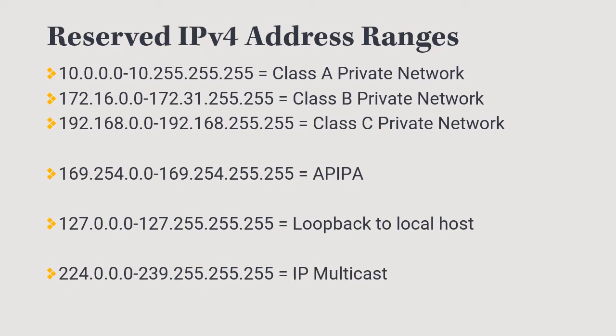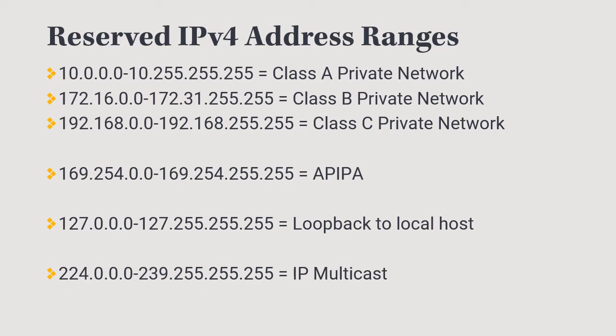And then our Class C private network is any IP address in the range 192.168.0.0 through 192.168.255.255. Again, I would really hope that if you were asked to identify this range in the test, they would mostly just look at that first octet, that 192. While technically it is a much smaller slice of the 192 range, you'd be safe to just remember that our Class A private networks are anything with the first octet of 10. Class B is going to be the first octet of 172, and Class C is the first octet of 192.